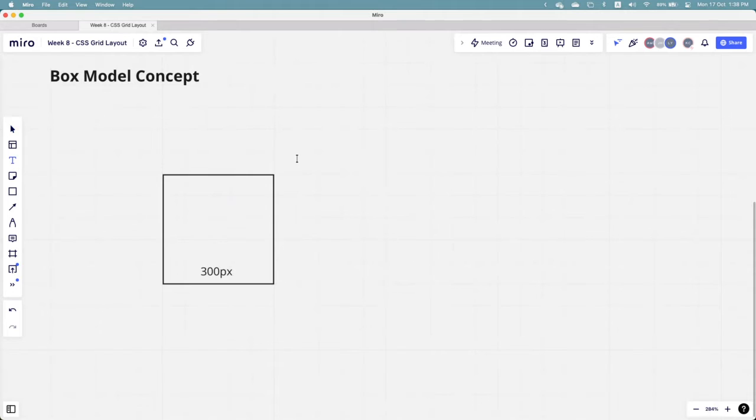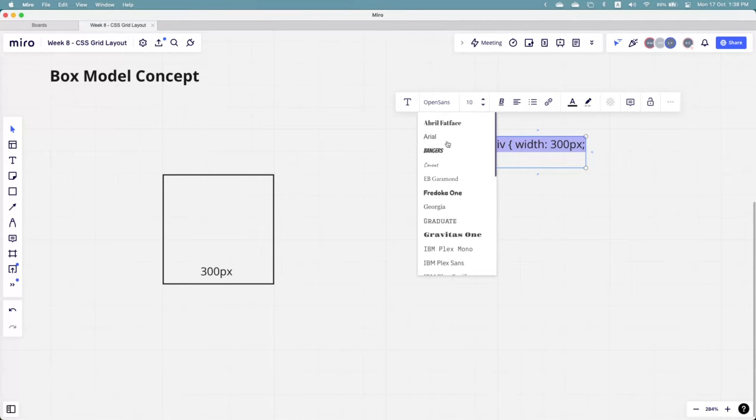So in CSS, remember the selector. You select the div and you set the width. You probably know this already.